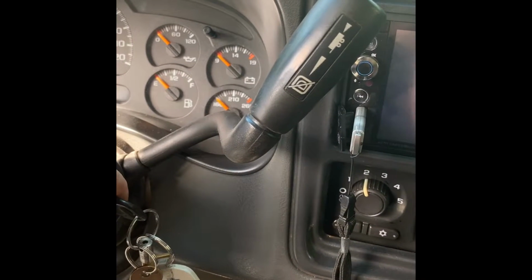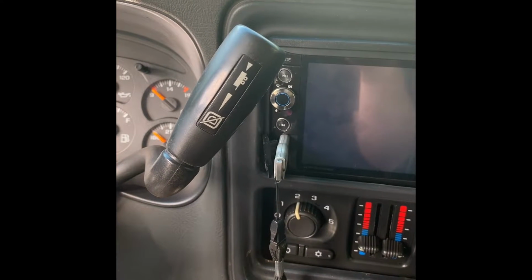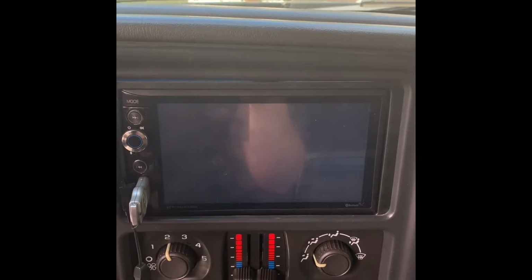Then what I did was the yellow and red wires. One of them is your constant hot, and the other one is your ignition turn on, which I think is red for ignition and yellow for constant hot, if I remember. Don't quote me, I think that's what it was. But this is all you have to do. This video is just a tip for what you can do to make this work. I believe I hooked the yellow up with the plug, since that's the constant hot, and that's basically your memory for keeping memory on your stereo.